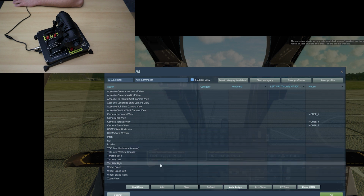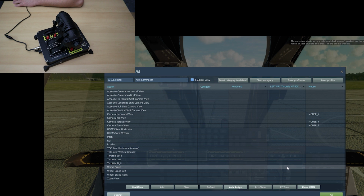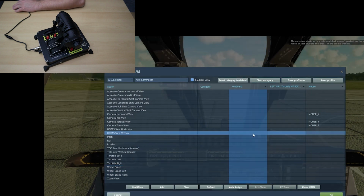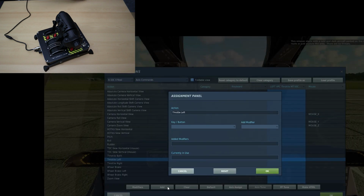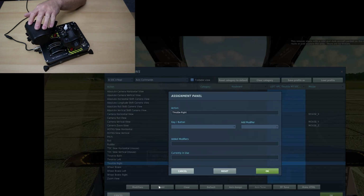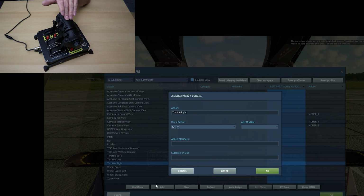So let's start with wheel brake. I'm going to come over here, click wheel brake, add. I'm just going to, I'm sorry, I'm not going to do wheel brake on this one. So let's do our throttles. So we're going to go left throttle first, add. We're going to take our left one, just roll it up and back down. You can see we're good there. Okay. Right throttle, add, slide it up, back down.